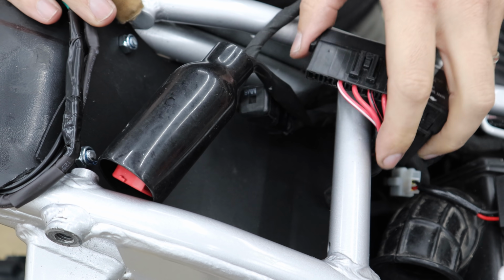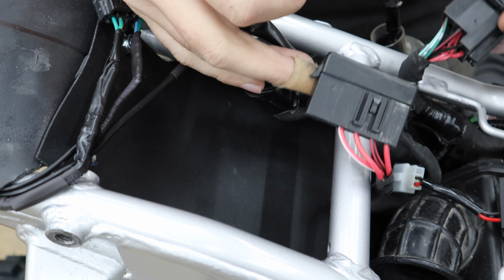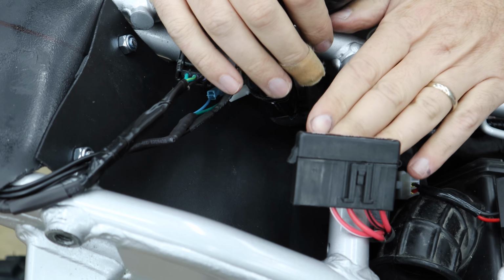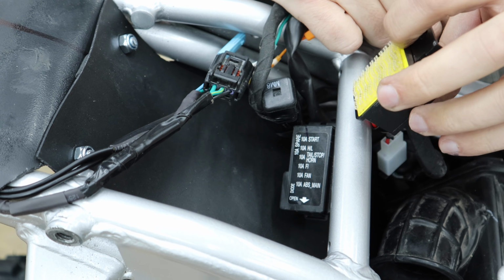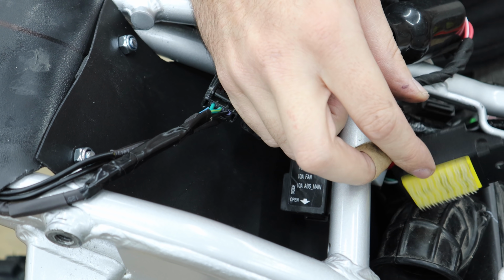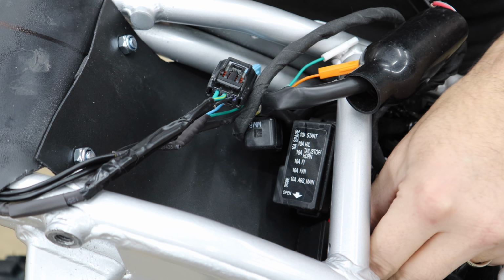We've got a lot of stuff sitting back here that used to have a home that kind of doesn't now. So we need to work on that. When the seat goes on, it's pretty tight up against this, so nothing can really sit higher than this bar. This is my LED relay. I had a little piece of dual lock on it before. I think I'm just gonna continue that. We'll make a new home for it maybe right there.